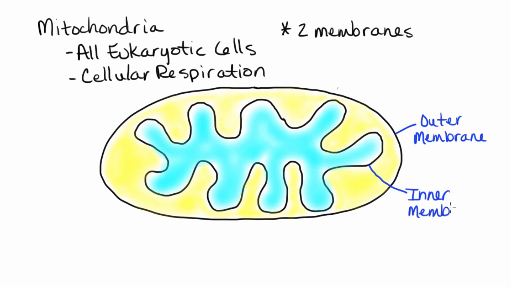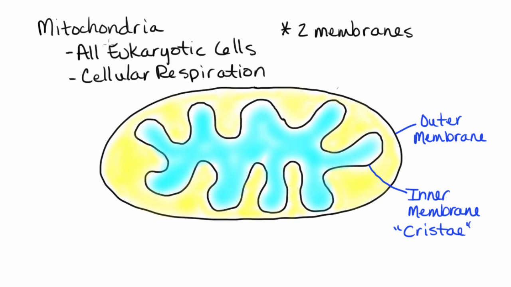And notice that the inner membrane is kind of folded all over. And what those folds are going to do is increase the surface area that that inner membrane has. And the inner membrane is going to have a huge role in energy production through cellular respiration. So by having all of those folds, we're going to be able to increase the efficiency. So we do have a name for the folds. The folds are referred to as cristae. And so you can think of cristae as really the inner membrane of the mitochondria.